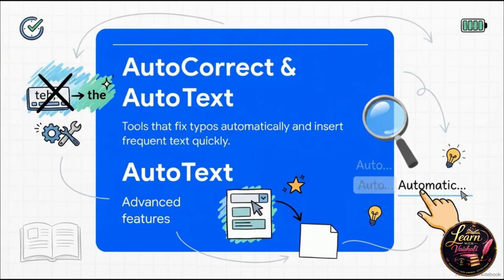Now let's group some incredibly smart automation features together. AutoCorrect, AutoText, and AutoComplete. AutoCorrect is that feature silently working in the background, fixing your common typing mistakes instantly. Like when you accidentally type TEH instead of THE, it just flips it for you, no big deal. Then you have AutoText, which allows you to save frequently used blocks of text and just drop them in with a single click. And AutoComplete actually anticipates what you are typing and finishes the word for you. When you use all these together, they drastically cut down your typing time and save you so much mental fatigue.